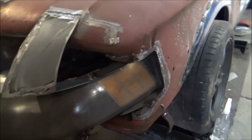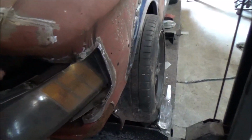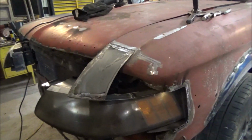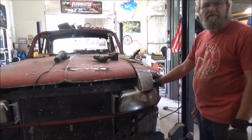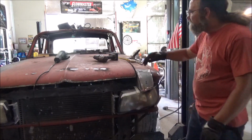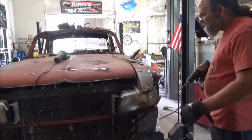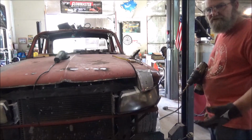Now I just need to come in here and make another piece. Just not real sure on it. So far so good. Well guys, I almost forgot. Remember we welded that tab in here, put that bolt in here to hold this fender on. So we can't get all this made and welded. We're going to have to drill a hole in here. We drill it, I don't know, maybe dent it in or something, give it a little bit of cosmetic look.